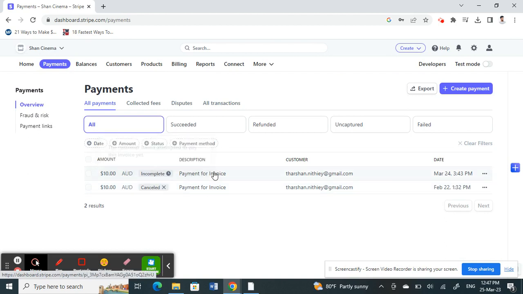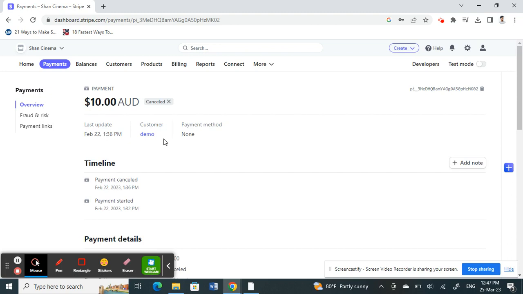For example, here, I don't really have one that's active which I want to refund. So I'll just select a random one just for demo purposes. You can just select the one that you want to refund. So click on it. Once you click on it, on your top right here, you will see a refund option. Mine doesn't have a refund option because it's not been paid yet. So I don't have an active one. But on your top right here, you will see a refund option.